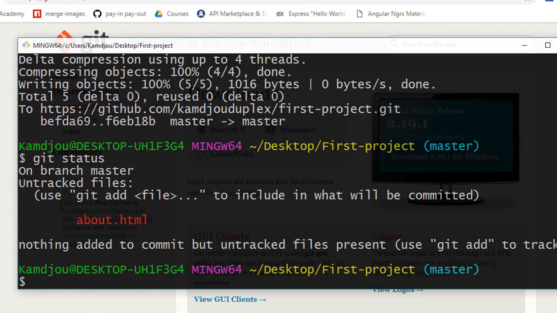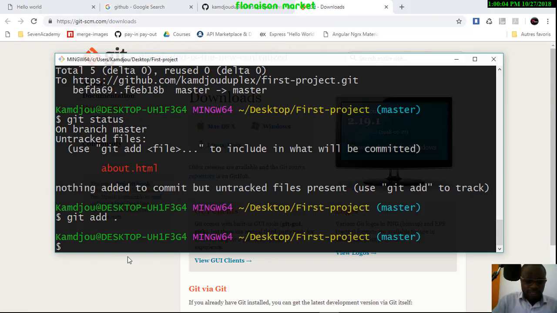So to do this, they are saying use git add and the name of the file, but I like to use that command I told you, git add dot, so that it will track. If I added more than one file, let's say 10 files, it will be difficult to say git add and list the names of each file, which is not easy. So we just say git add dot is going to add to track.